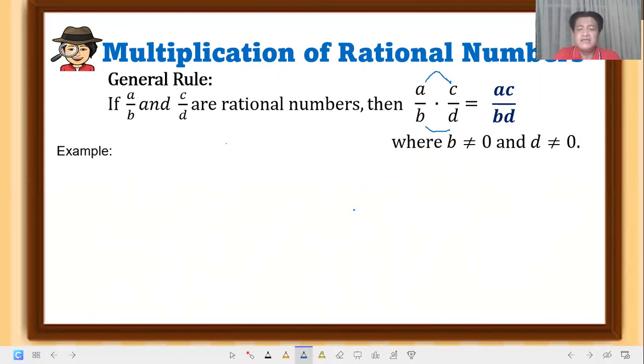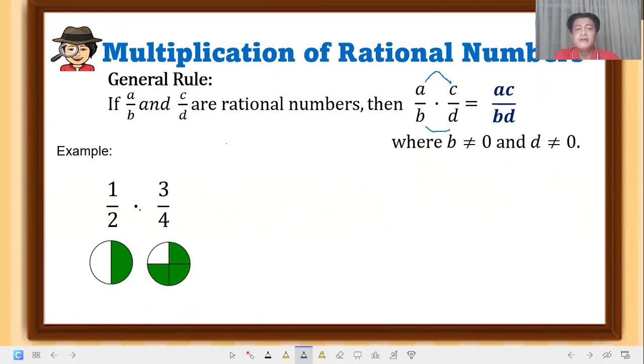And with that, let's have example number 1. I have here this illustration of a fraction. Paano natin i-represent yan? Okay, dapat may identify natin. This is 1/2 times 3/4. Okay, yung shaded part indicates the numerator and the equally divided parts, that is the denominator. Meaning to say, what is 1/2 times 3/4? Okay, remember, multiply natin both numerators, ganun din yung both denominators. And that will become 1 times 3 over 2 times 4. That is equal to 3/8. Yan po yung final answer natin.